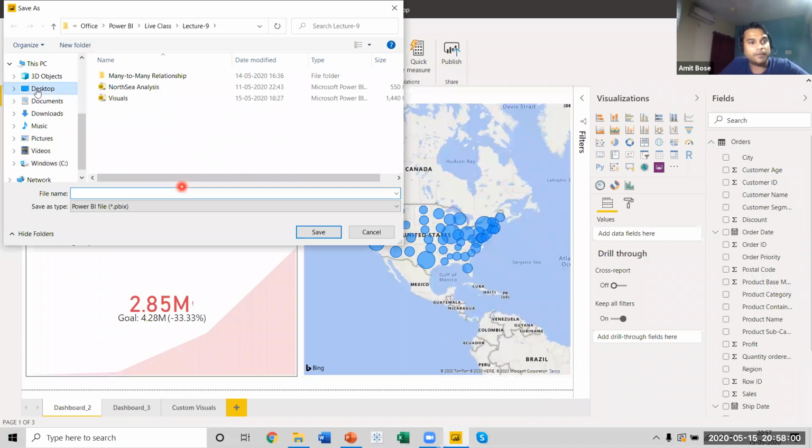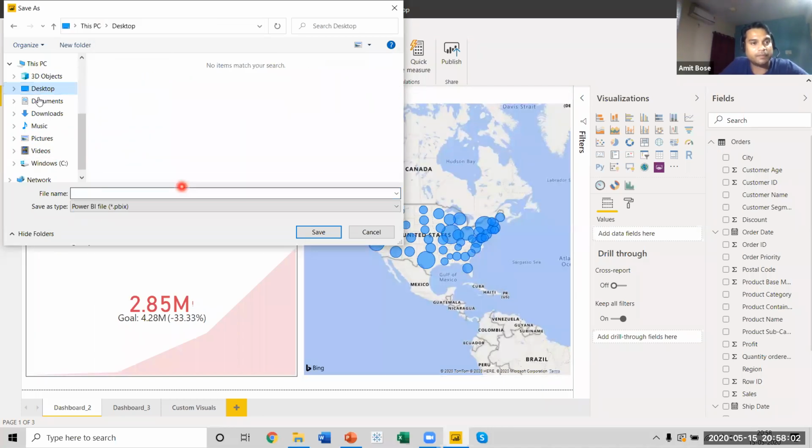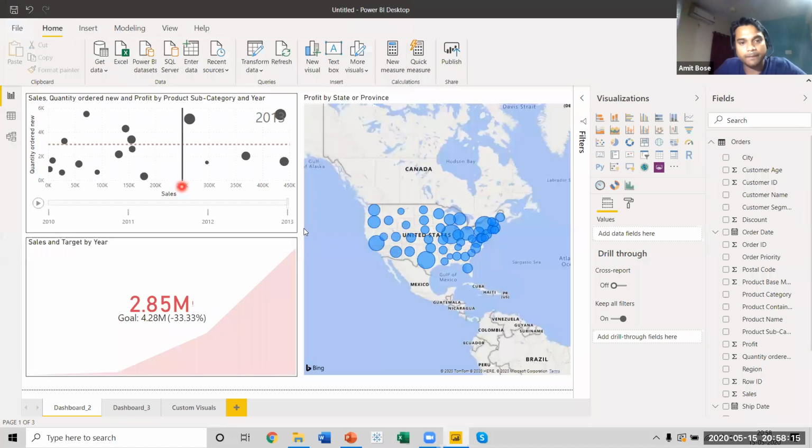Let me save this particular report on my desktop, and let me name this report sales analysis. The moment I save my report, it will automatically get published and I'll be redirected to my internet browser where I can view my report in the Power BI service.